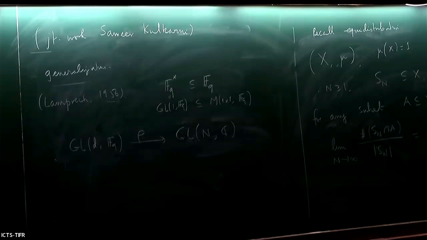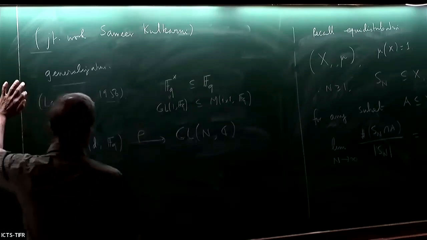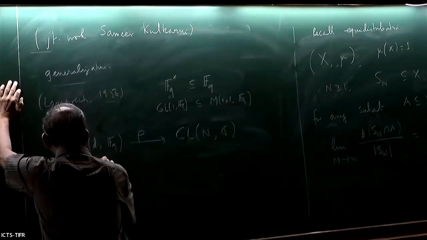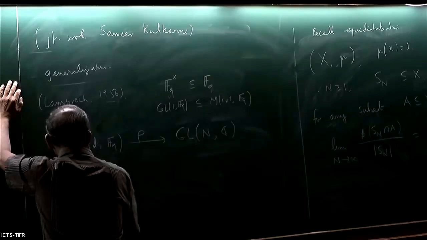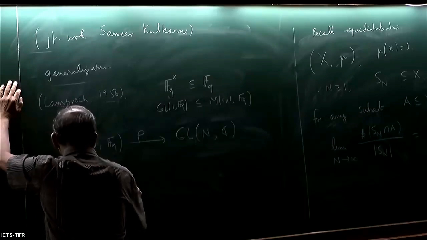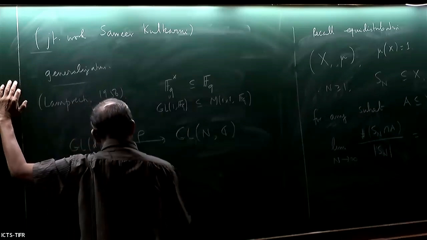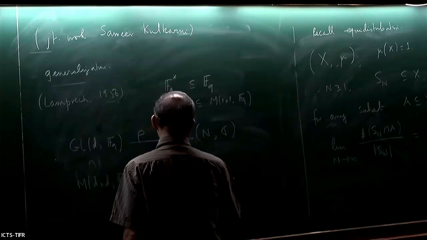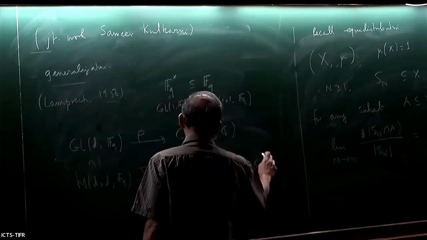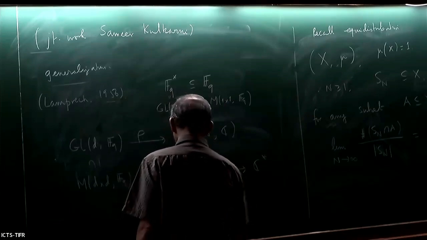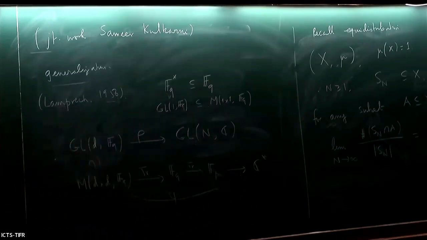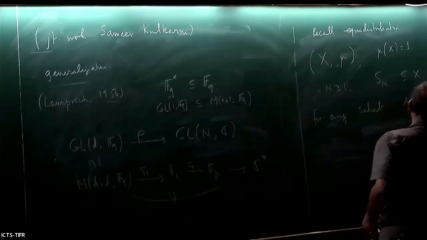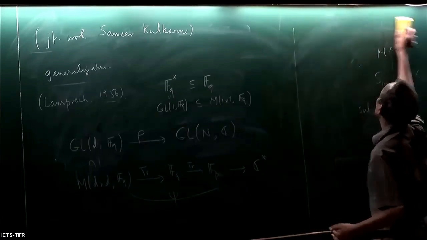So rho is some representation, and then you can define as usual. For a character, I look at GL_d(F_q), contained inside d cross d matrices. And here we can take the trace to F_q, and of course trace to F_p. So here we have again a character psi, an additive character on this. Then you can define as usual, but this time it is what is called a matrix valued Gauss sum.